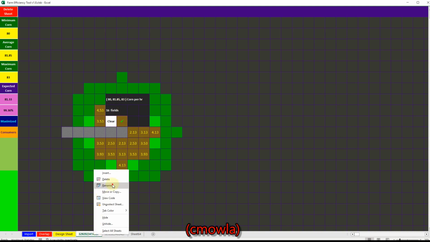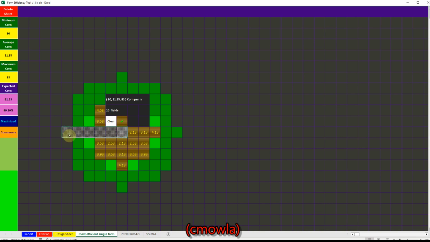So I'm going to rename this most efficient single farm. Even though there's going to be several of them, you can just do some mathematics to figure out how many possible most efficient farms you can have. And it's just with this road alone, you're going to have different paths. And let me call this most efficient farm 1.